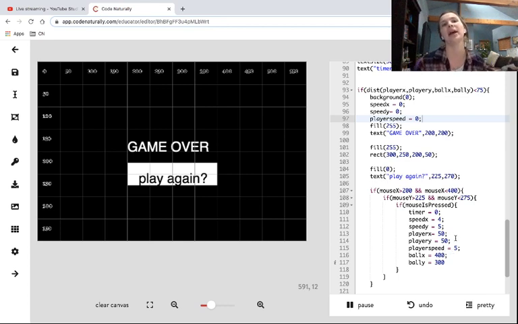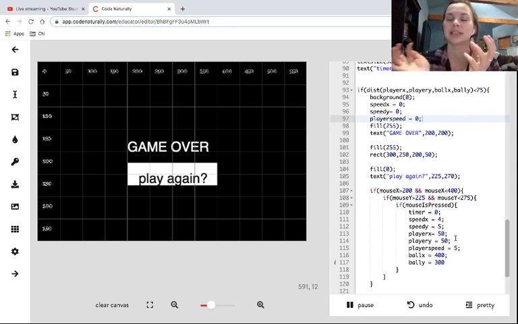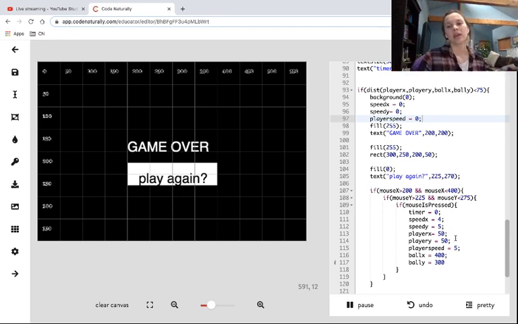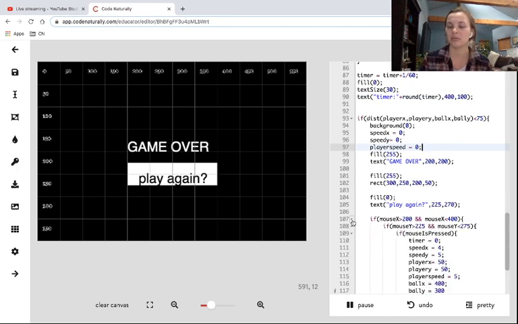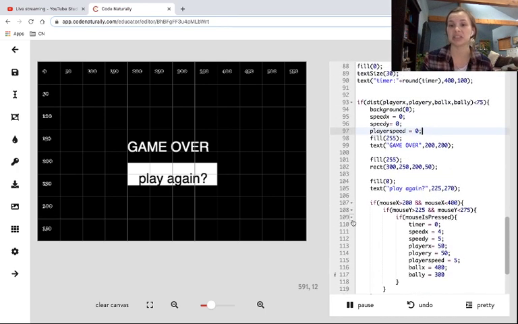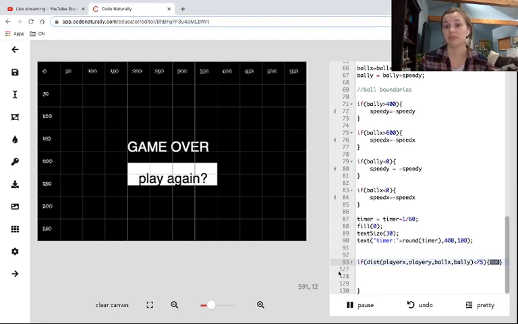I'm going to put my player back because if you don't put your player back, it'll basically just start over wherever it was, which is just going to be kind of messy. And we also want to restart our ball. If you don't restart your ball or your player, you'll basically automatically lose every time you start because your ball and your player will be right on top of each other. Hopefully that makes sense. So that is how you would add in a quick button that basically makes this a little bit more fun of a game.